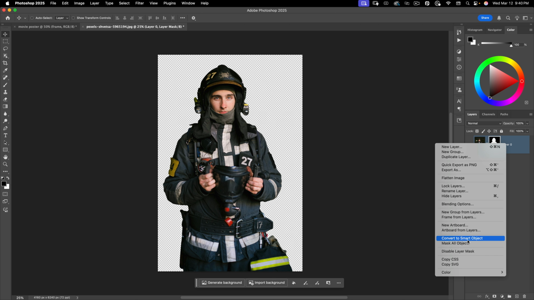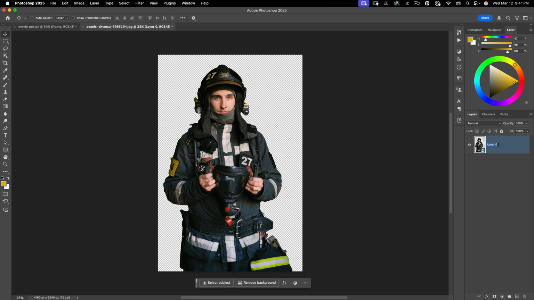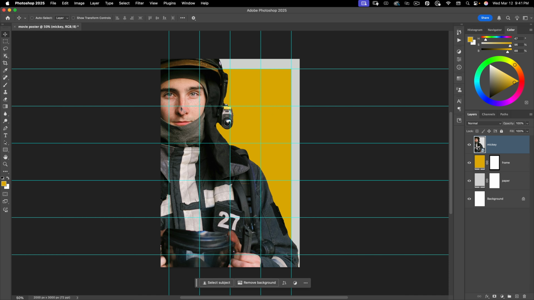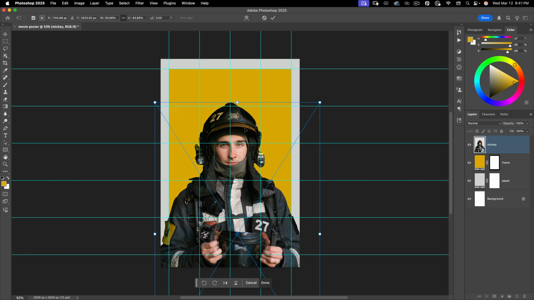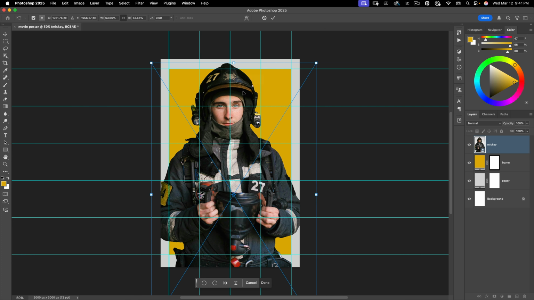Let's right mouse click, convert to smart object, and let's call this Mickey. I'm going to go ahead and drag it by the tab here, and then just drag this layer into here. Let's do Command T for transform. Here I'm just going to place him in the frame. And what we want to do here is he's going to have two positions, a final position and then the larger position from which he's scaling down in the various iterations. And what I want to do is first set up his final position. And with his final position set, we'll then also establish what his intermediary positions are going to be.